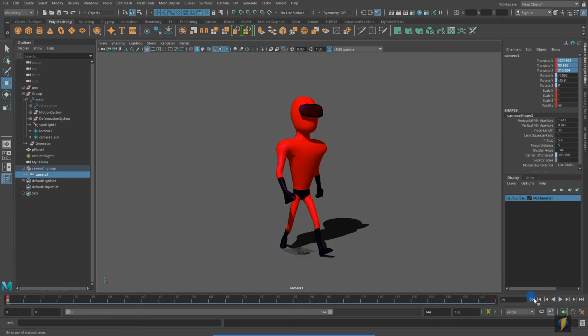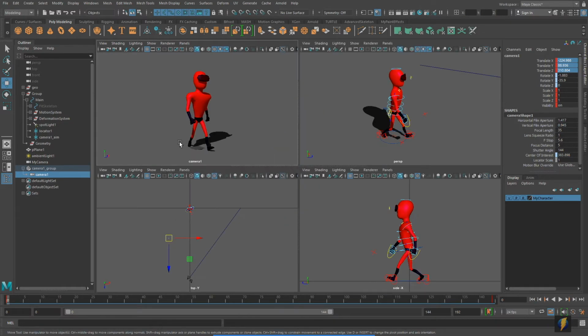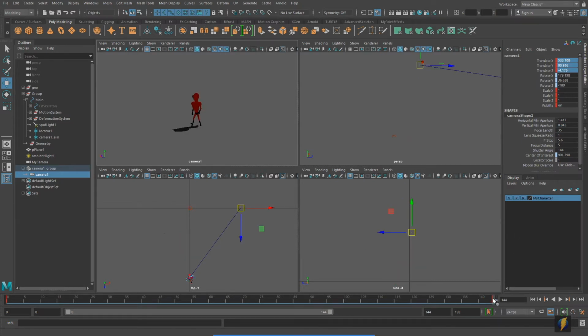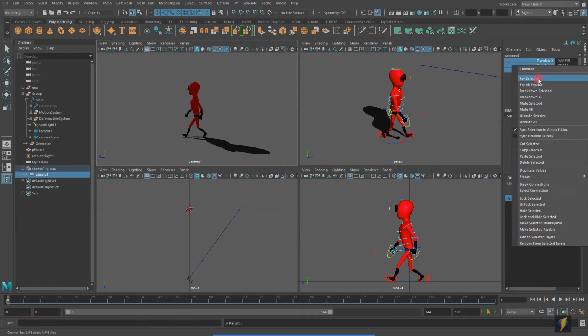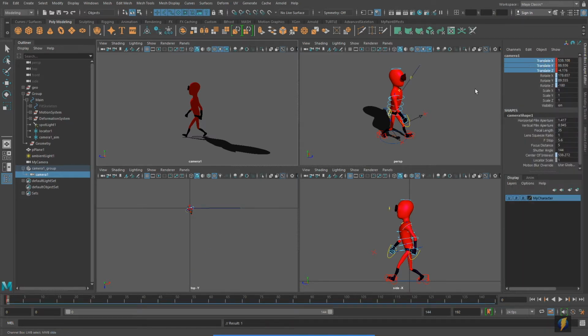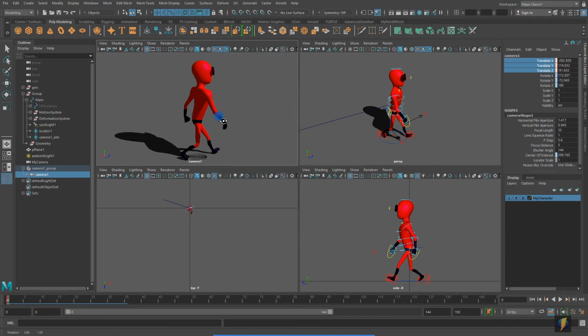So perhaps not the best effect here, but well, we can try moving the camera elsewhere instead. Maybe I'll get rid of that last key. I'll get rid of both of the keys, actually. Key the position of the camera in 3D space. Or perhaps first we'll move the camera where we want it, and then key it.